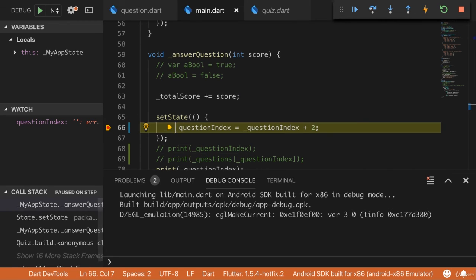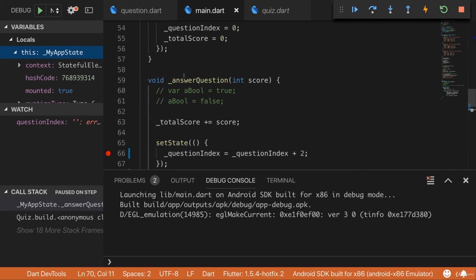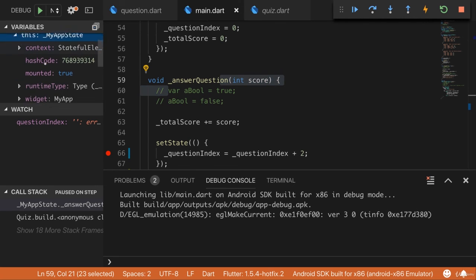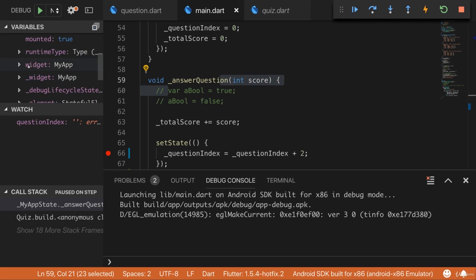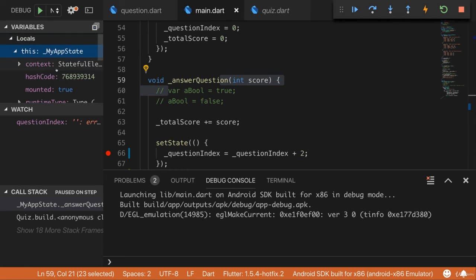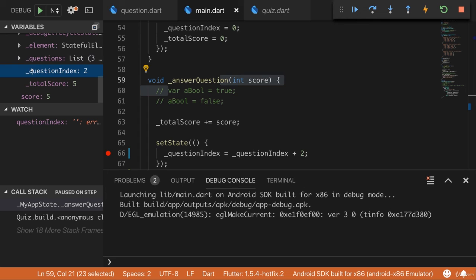Again, we can step through our code step by step if we want to. We always can see which variables we currently have in the method we're at the moment. So score, for example, or this, which refers to the overall class, where we can therefore inspect all our properties of that class, a bunch of internal properties managed by Flutter, but then also, for example, our underscore questions or our question index property.